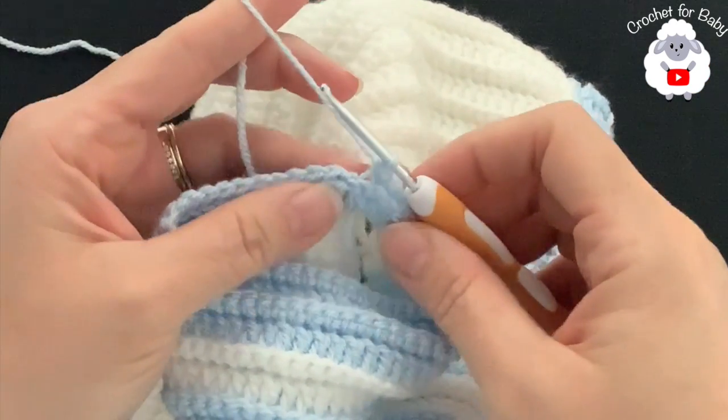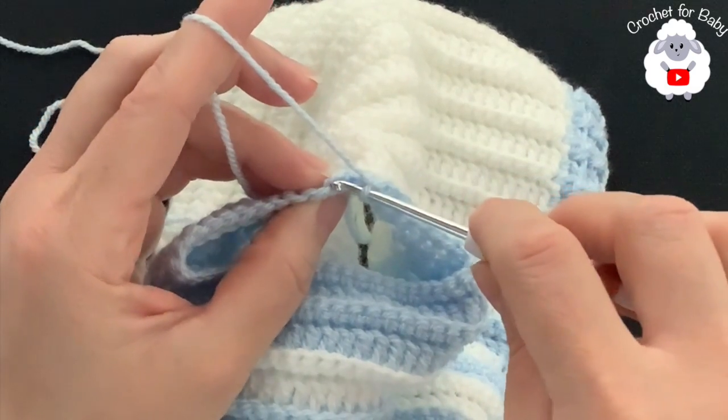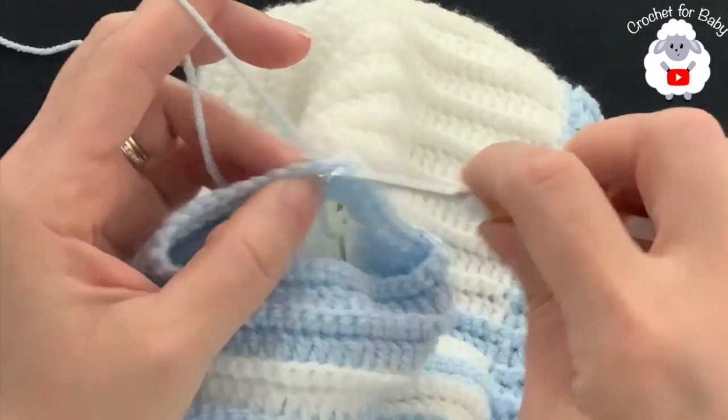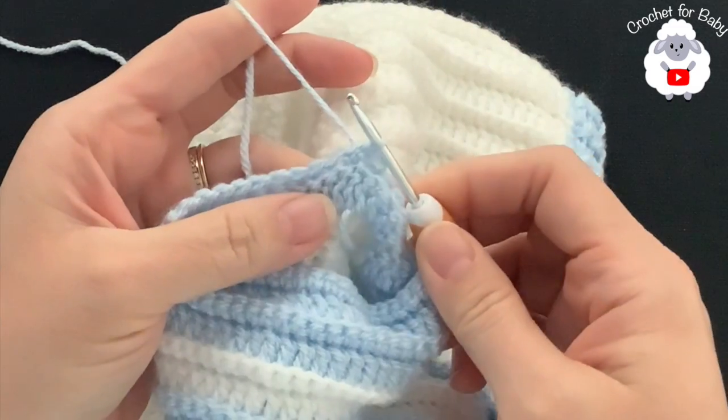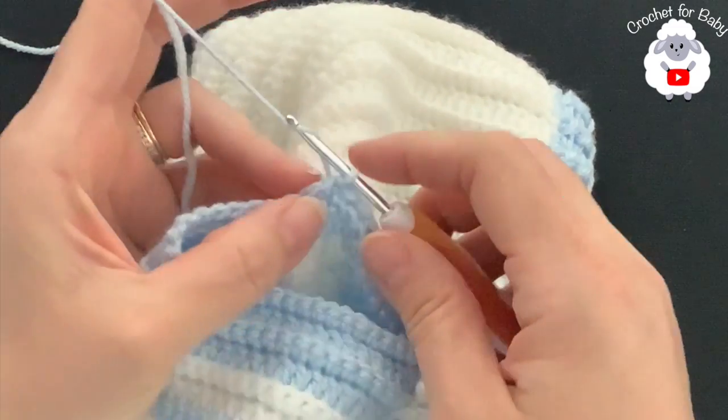I'm here at the end of the second row. Now up to here I have 43 single crochets. To finish, go on top of the first single crochet and join with a slip stitch. And this is how I finished the second row with a total of 43 single crochets.